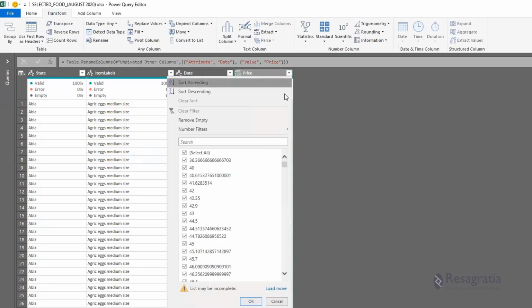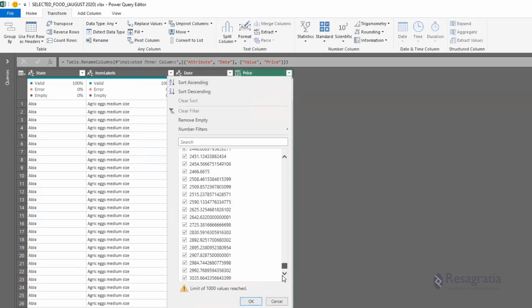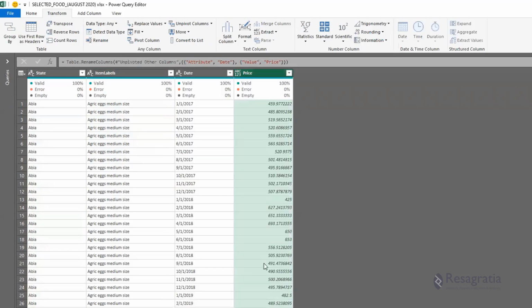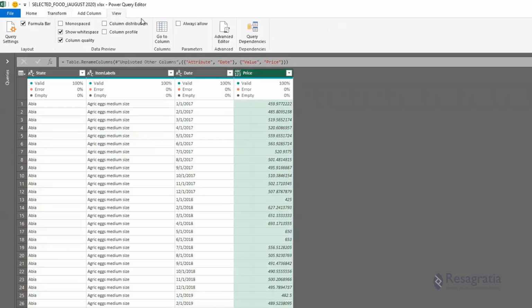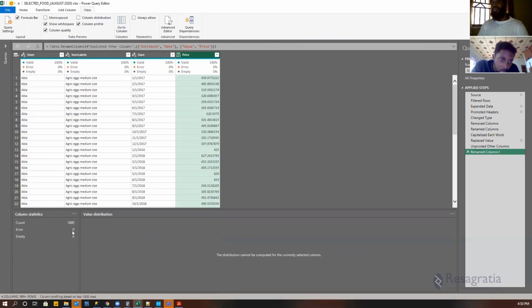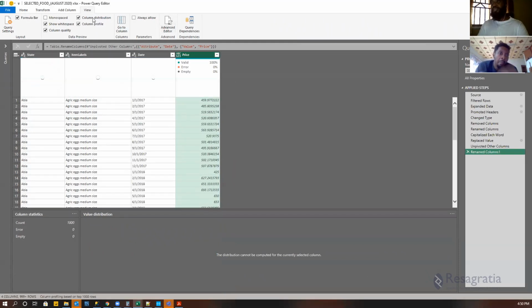And if we take a look down, we actually don't have any blanks. I was expecting to see nulls, but there's no blanks. Let's check the column profile. Count is 1000, error 0, empty 0, nothing empty.